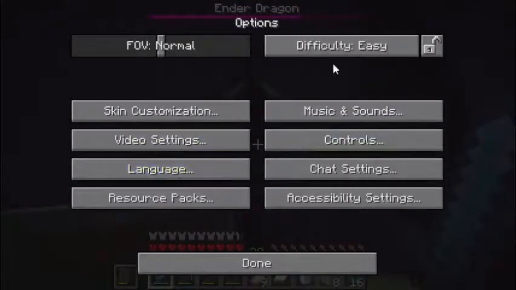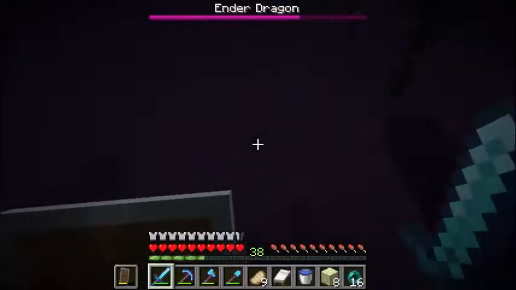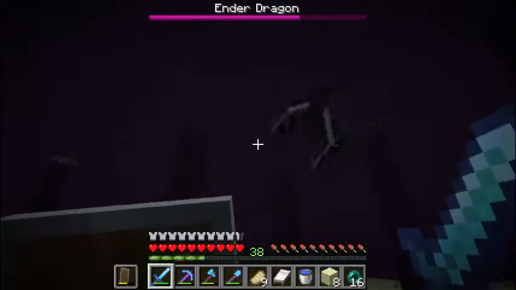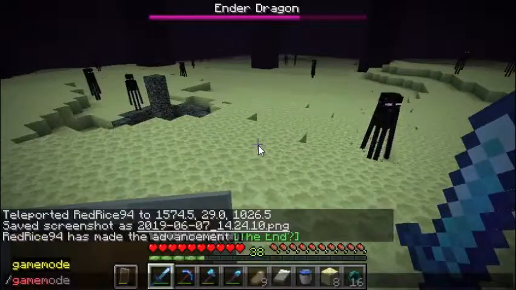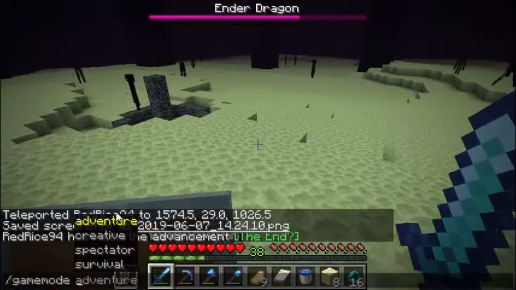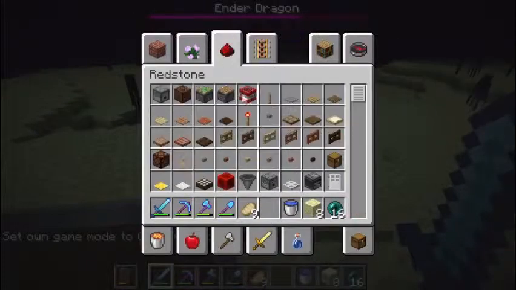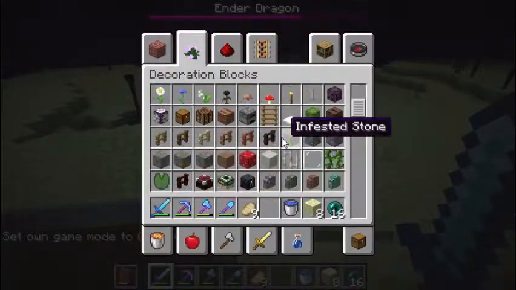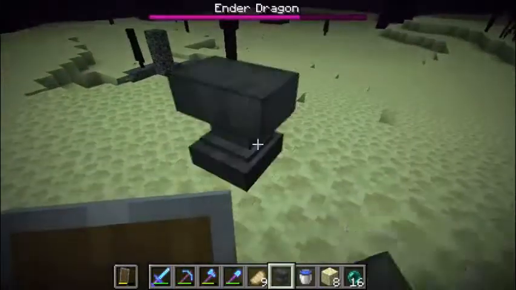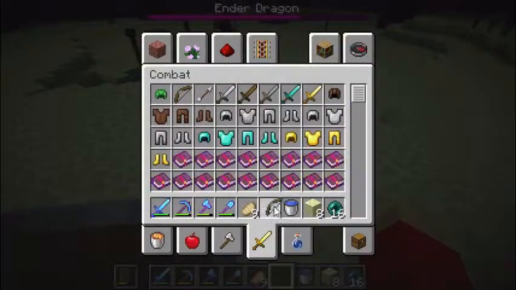Just flying around. What if I put it to normal? No, I don't want it at normal. Well, it can't be helped. I'm gonna remake my bow. Yeah, that's what I'm gonna do. And I'm gonna shoot at it and hope that works. I'm sorry, people, but I'm not gonna put up with that anymore.